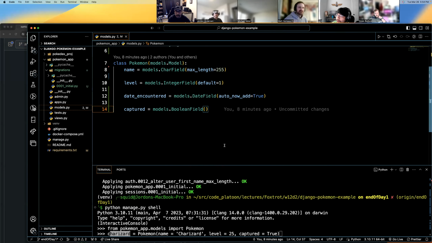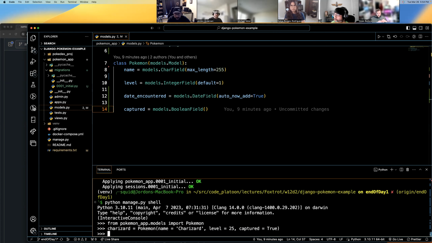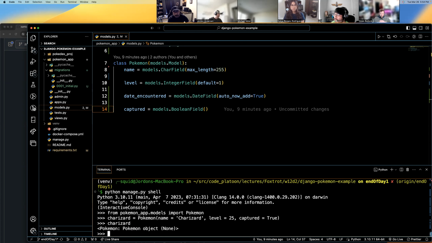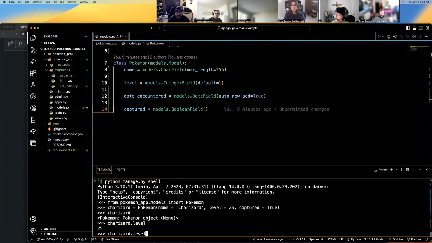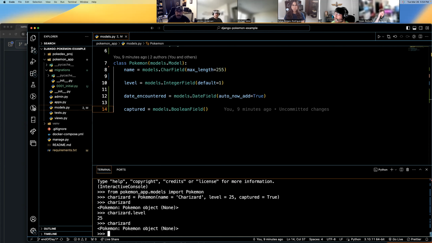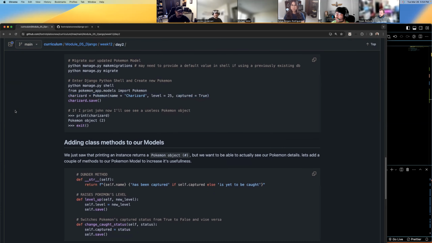Charizard equals Pokemon class, and then you all have seen this before. It's object-oriented programming. Set the name, the level. I don't have to do this, and I do have to do that. None of these are null. It's gonna whine if I don't. And there, it's in. Nothing too fancy. Looks good to me. That's all we're gonna get from that. I guess we could probably do something like that, but it's just an object. It doesn't have any special interactions we can do outside of what you're normally going to be doing with a Python model object. Sorry.